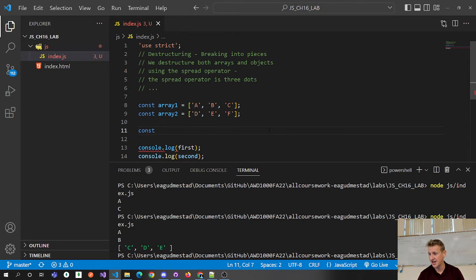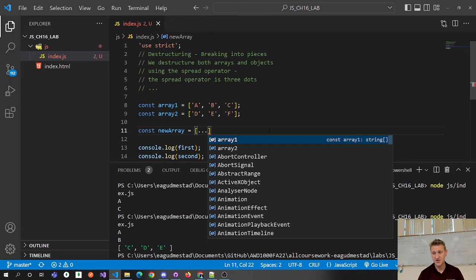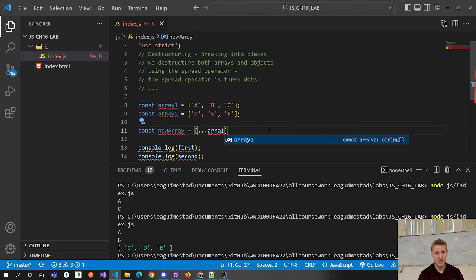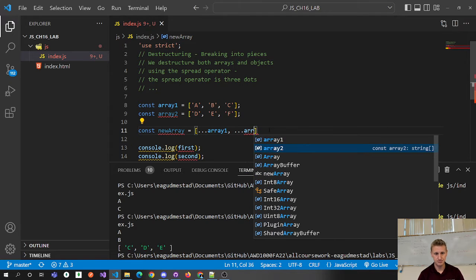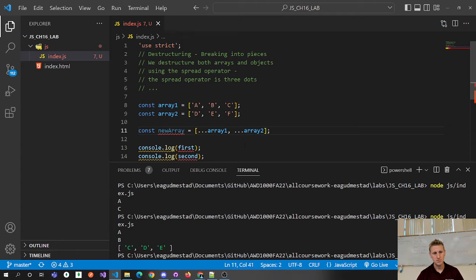So I'll say new array equals, and we will spread array 1, comma, and spread array 2. So this is making a copy of array 1 and then appending what's in the second array.